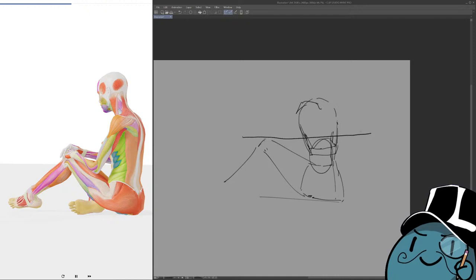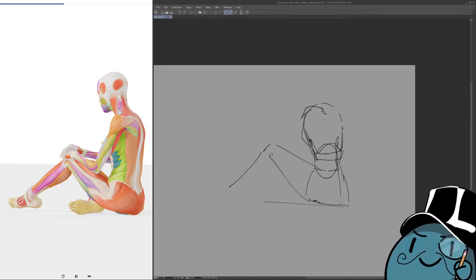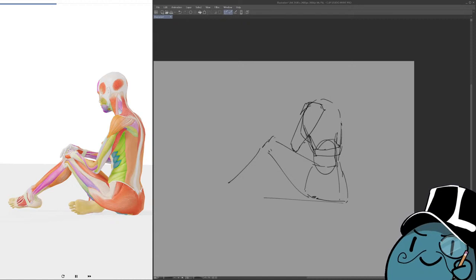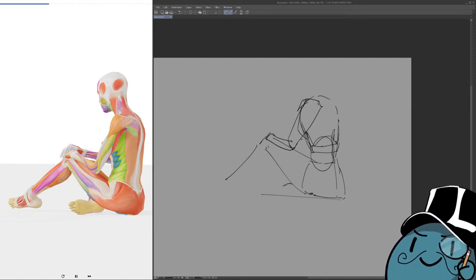That's one thing, right? You can find points of comparison like that basically anywhere you look. Like this elbow and this heel are basically on the same vertical plane. All sorts of ways that you can find any little hints to help you find out where something should be. And you can use them all, right? So I'll put this heel down here. The rest of the leg is kind of hidden. So here's my foot. Looks a little weird, but whatever.